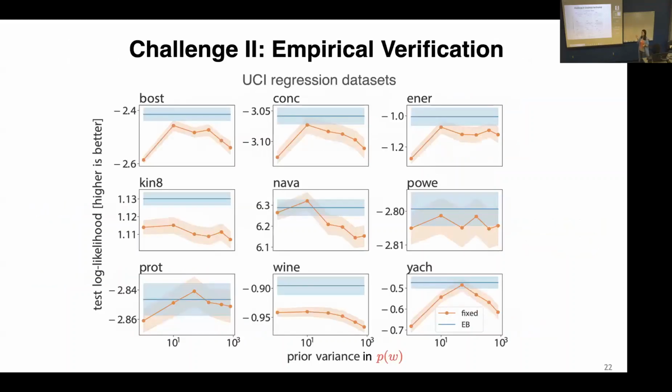And we show the same application on the same data sets. The blue bar is the empirical Bayes. We don't do tuning, we don't do anything, we just replace S with that function, and it will learn a constant S for us. And compared with all the non-empirical Bayes methods, the empirical Bayes most likely outperforms all the choices that we iterate through on the grid of S. So that's the empirical Bayes result.